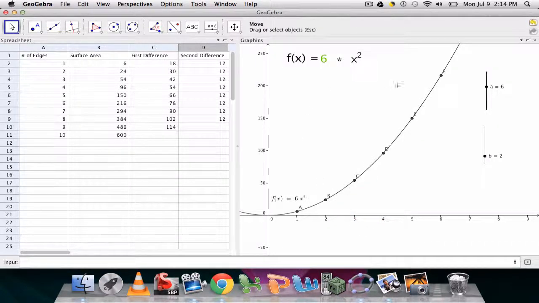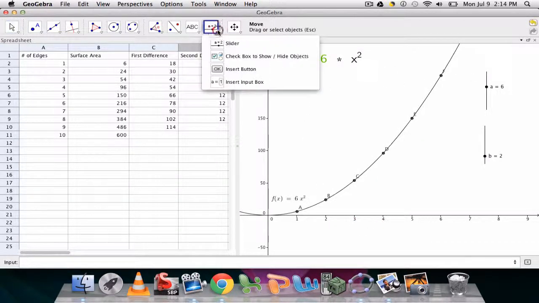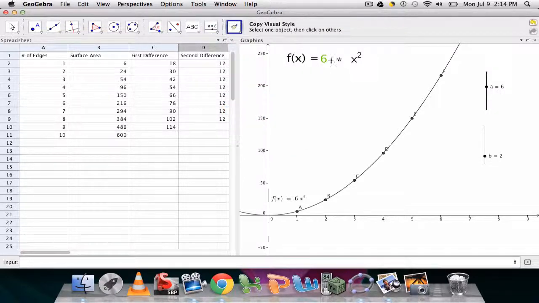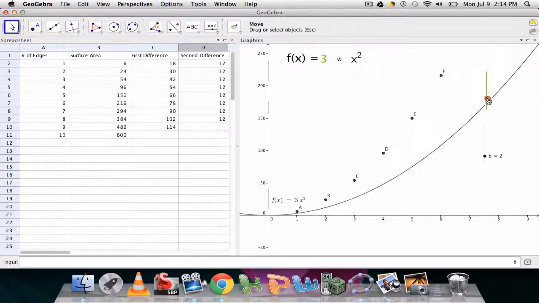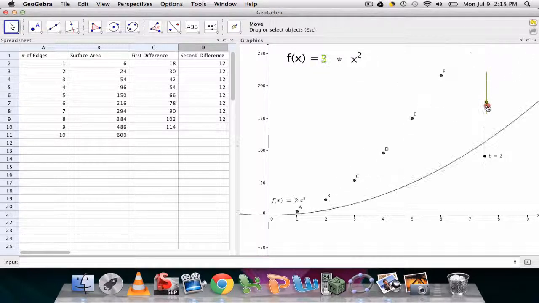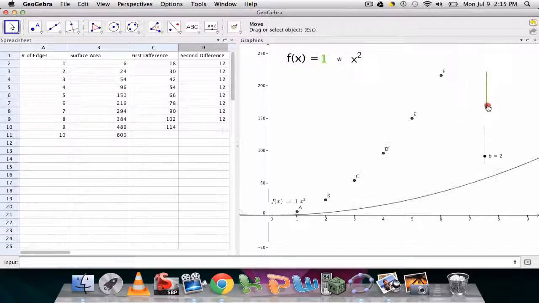And then to match the slider to that, there's a tool for that. If we scroll through, we see copy visual style over here. Click this, and then click the slider. And now it might help students out a little bit that this green slider right here controls this green value. Although maybe I wouldn't choose green because you can't see the text. But the idea is that you can choose a color to match here to help them understand how these values connect to the equation and the function and what it's doing.